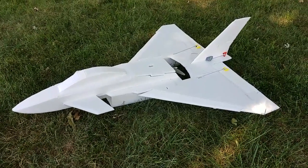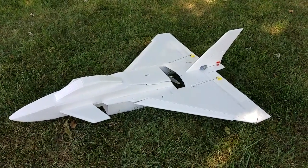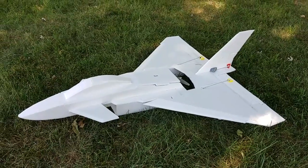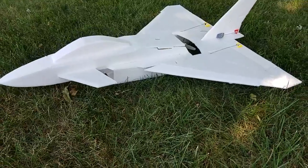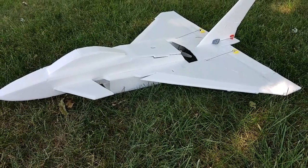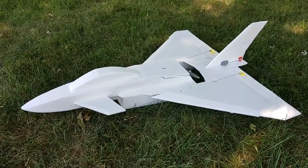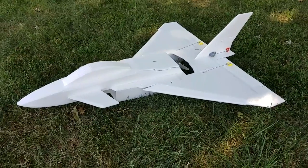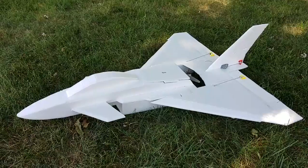One of the things that is optional on this plane are the KF2 airfoils. Those are included on the plan, but since they are optional, I opted for the leading edge flaps, which I've loved since the RCPowers SU-30 version 4. Jay and I have been putting them on the FRC Foamies planes as much as possible. I like the lighter weight, less drag, and still a ton of lift. Especially for slow flying, I love that.